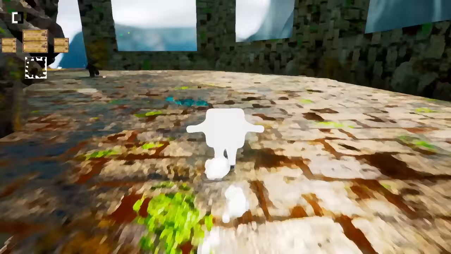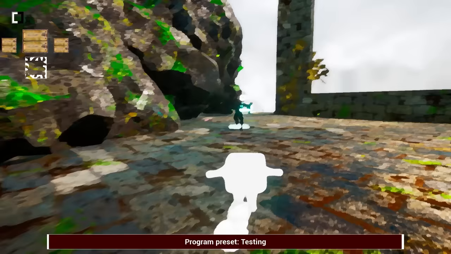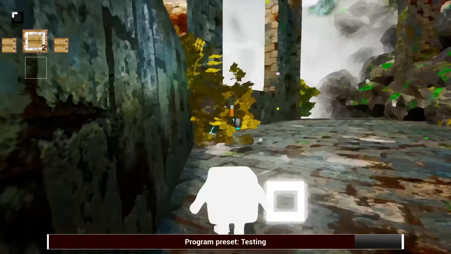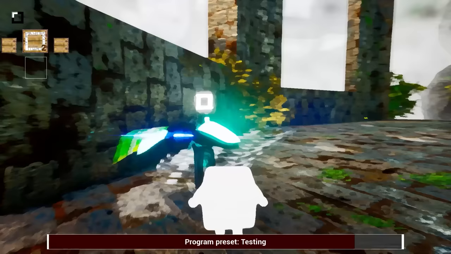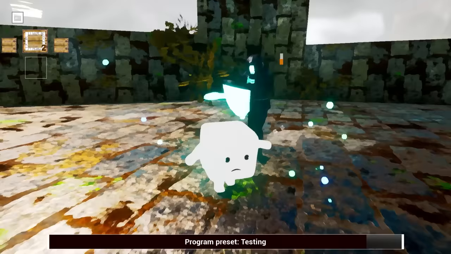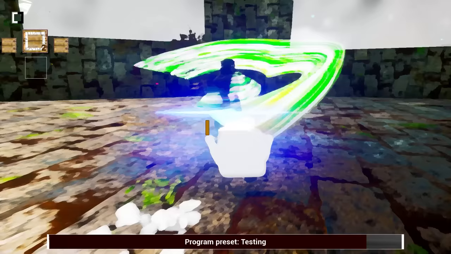Oh, already on the first boss. This boss is named Program Preset Testing. Oh, fuck. Oh, I'm dead. Okay, so here's the issue. Rolling is not giving me iframes, or at least rolling in certain directions is not working. I can't tell if that's functional. See, yeah, like I was rolling there. I was rolling there too.